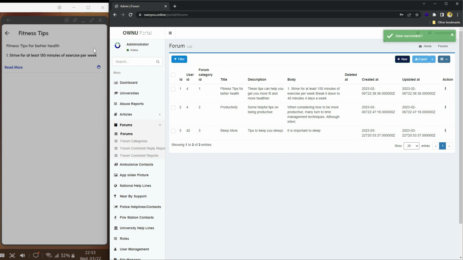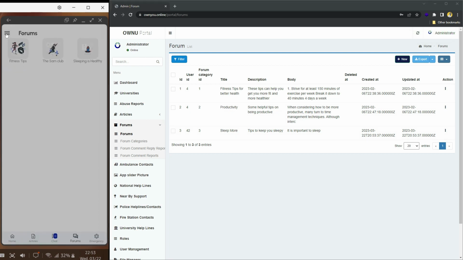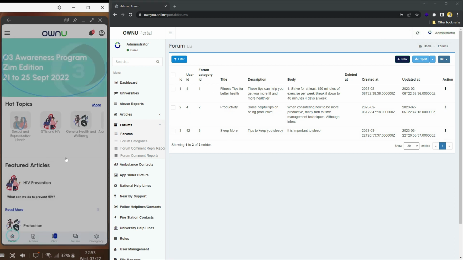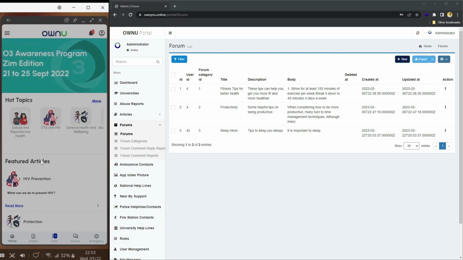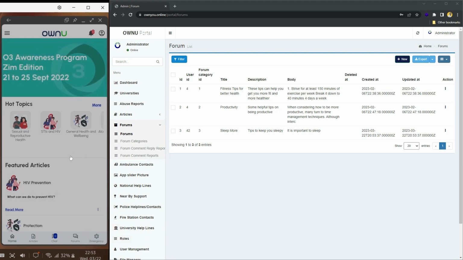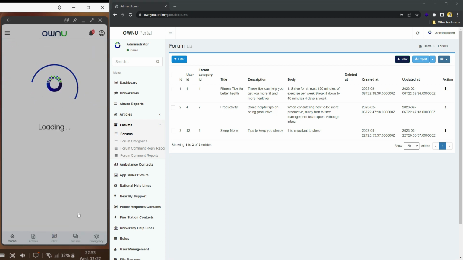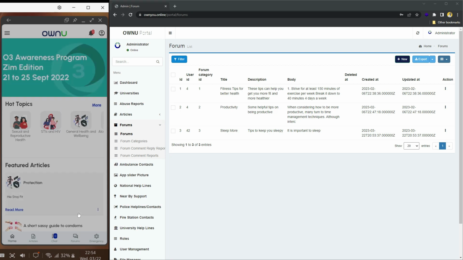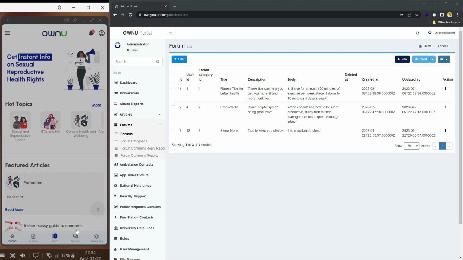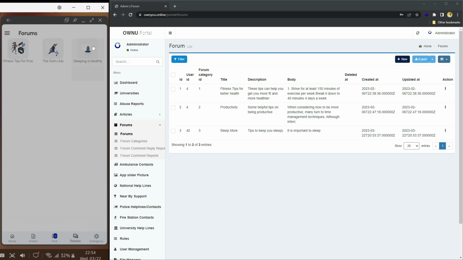So we've just added our new forum. Let's go check it out. So our sleep more forum has just been added to the mobile application, right?